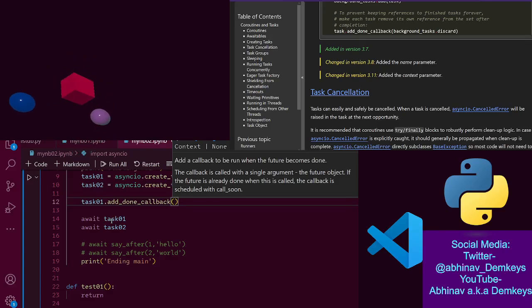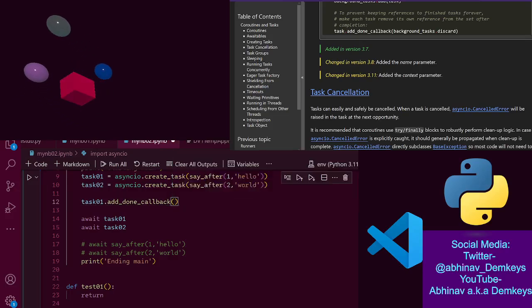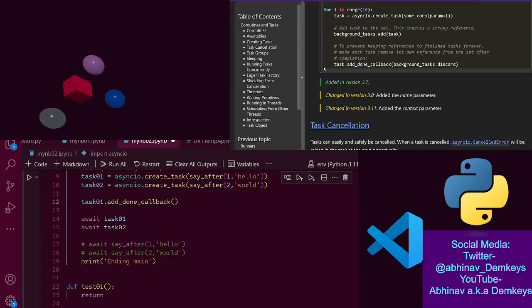I don't have to specify the type. I just have to create an argument that's going to be used whenever this function is called, right? Oh, wait, no, I can't do that. How am I supposed to use this? It says background_tasks.discard.